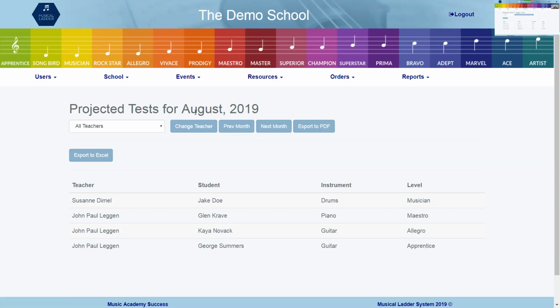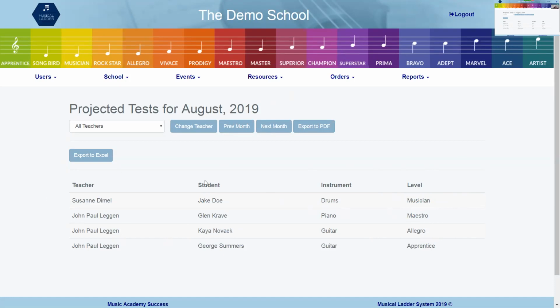We can keep up with all of their tests and any lessons they have. So we've got lessons that are coming up, so we want to show that these are getting ready to go to the next level. This will show us how to actually assign them, and we are going to add functionality so that you can do that straight from here. If they don't already have a scheduled test, we'll allow you to schedule them.